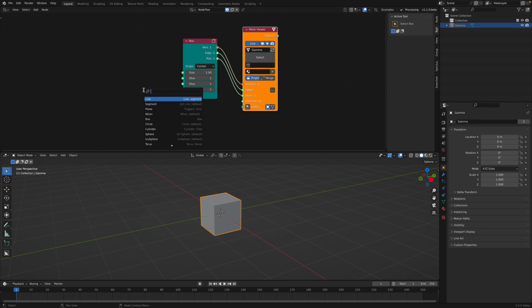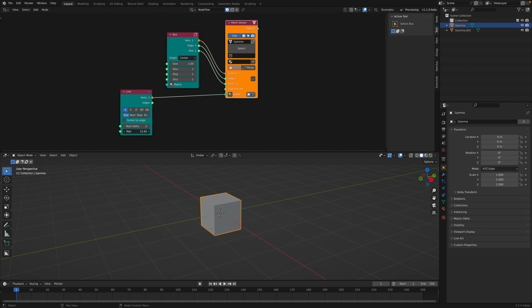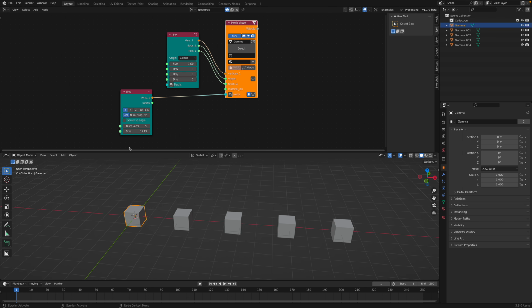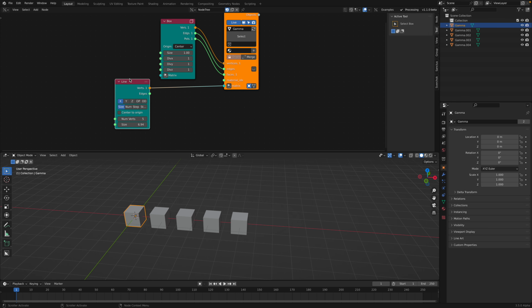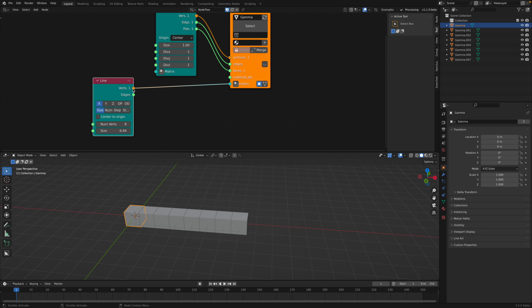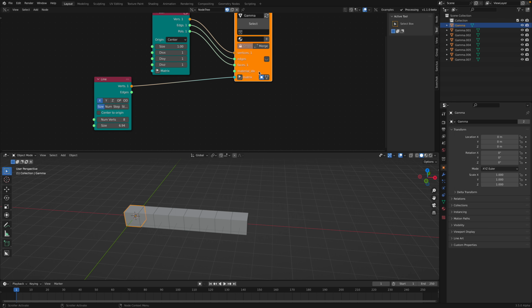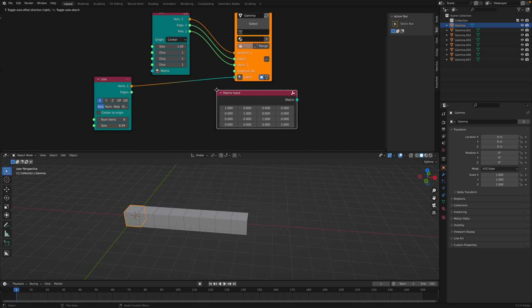Okay. If you use line and you connect this to matrix and increase the scale, okay, you got that. So line, of course, is like the mesh line, which by default will create a simple line with points, and the vertex points can be plugged into matrix directly, or you can properly connect it using matrix input.